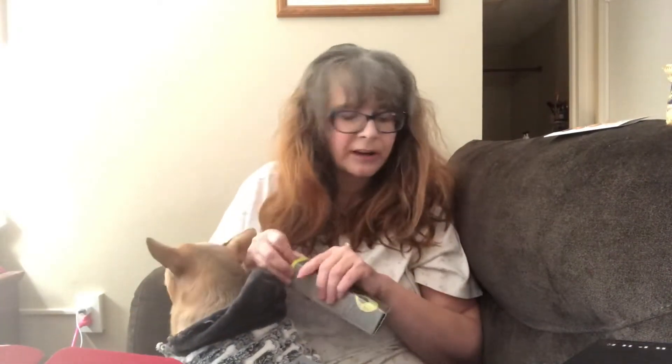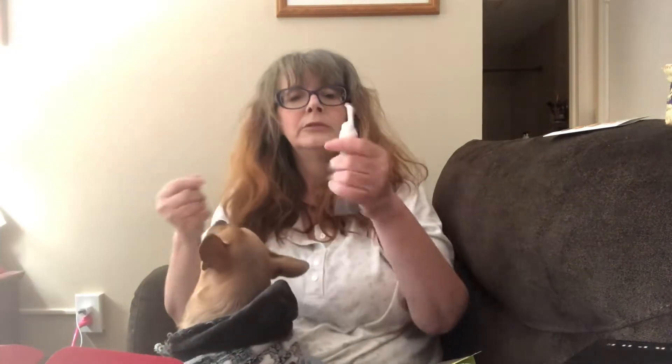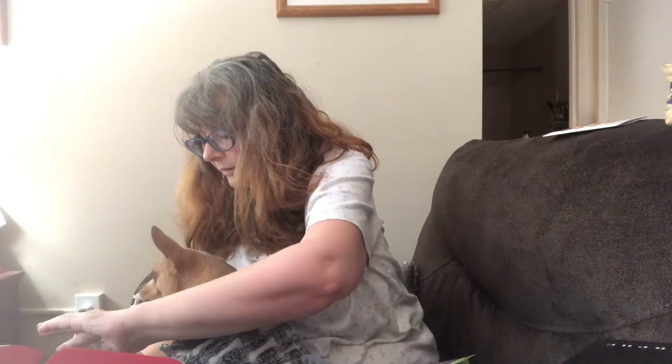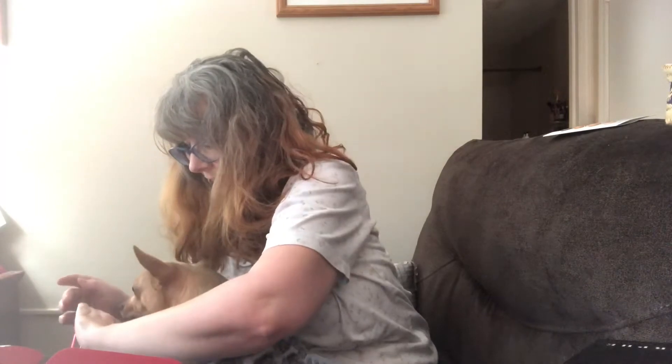Next up, Juice Beauty Anti-Wrinkle Eye Treatment. That is worth $50 — holy mackerel. I wonder if it has a scent. It's got a little dabber applicator. Let's see if we can get a dab on the back of my hand. Molly says it has a little bit of a scent — you want to smell? I like the way you put it on. I love that we're focusing on the eyes.